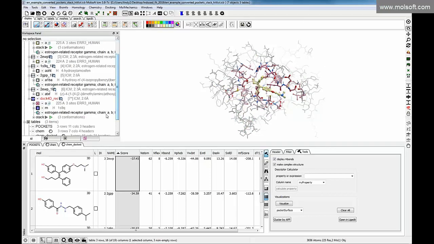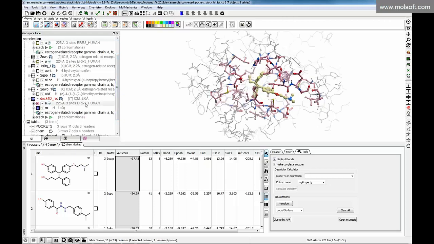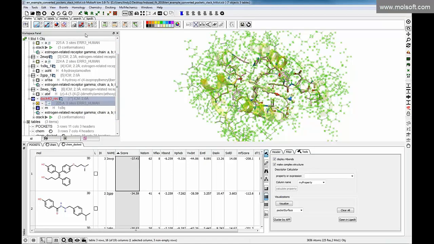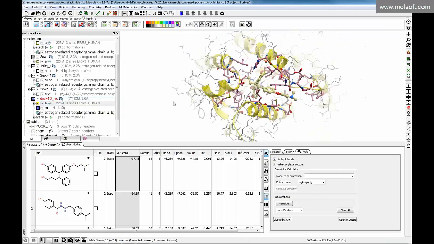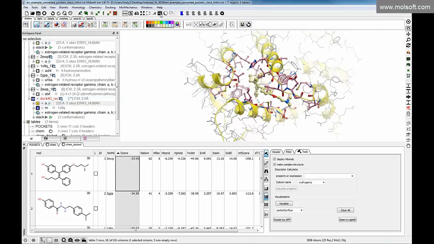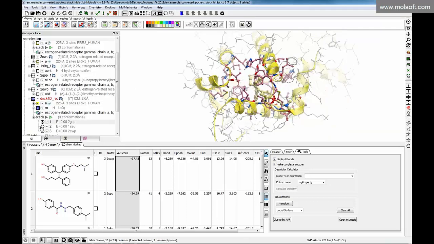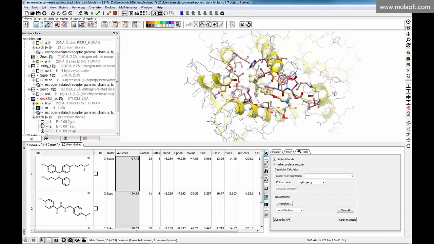This is the docked object, because you can see in here we have the 3 stacked conformations that we can toggle through if you wanted to.